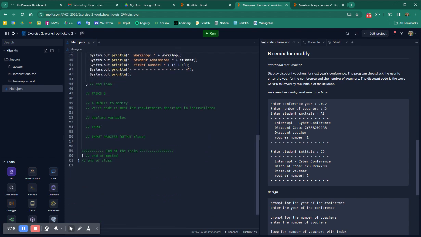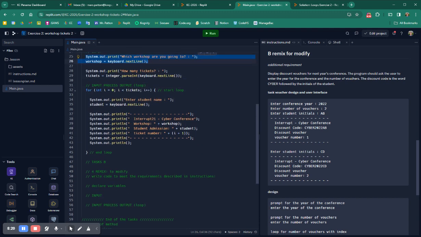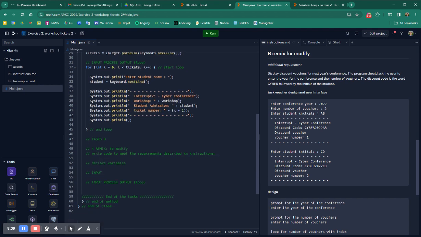Okay, so now we got input, now the input process, the output. Okay, let's initiate the loop. So you would highlight, copy that, and paste it into the process here.